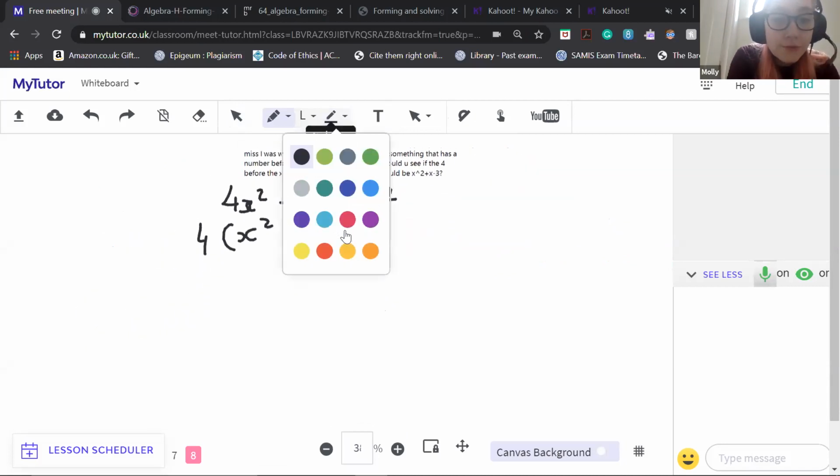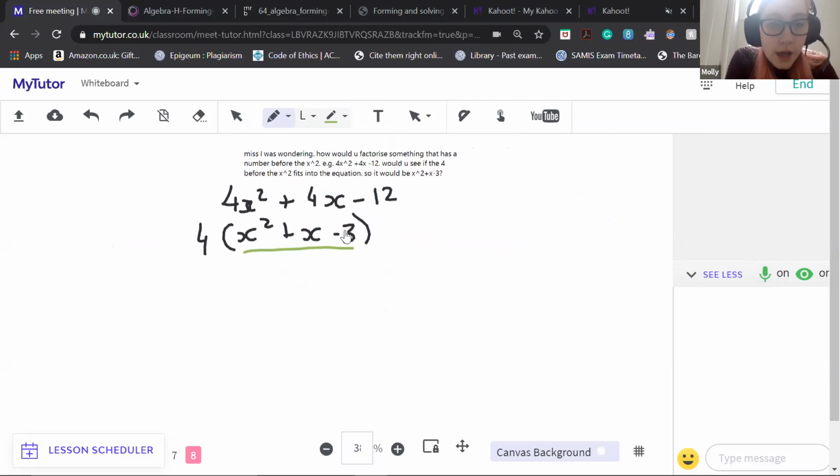And then we can factorize this bit. Actually, this bit here doesn't factorize, but you could then factorize this bit and pop the 4 outside. If it doesn't factorize out like this, I did a lesson, I think last week or the week before, on some really hard factorization questions. That is on YouTube, so do check that out if you'd like some more help with factorizing.